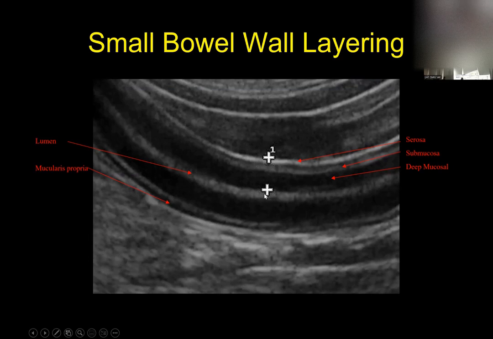Same thing on this side of the bowel. Here's the lumen. This is the other side of the bowel wall. The inner black layer is thick, the outer black layer is thin. If I wanted to measure, and you need to know this too, bowel wall thickness, I would go from the outside serosal margin of the bowel here to the lumen. So that is the bowel wall thickness. If I asked you to measure bowel wall diameter, that's different. Bowel wall diameter is from one side of the bowel to the other side of the bowel. So there's a difference between bowel wall thickness, measuring one bowel wall, versus the diameter of the loop of that bowel.